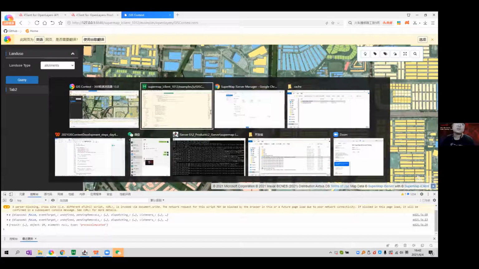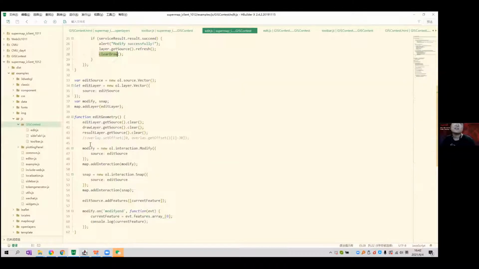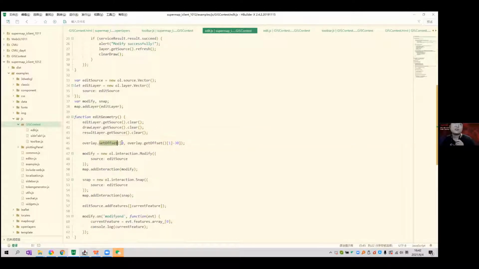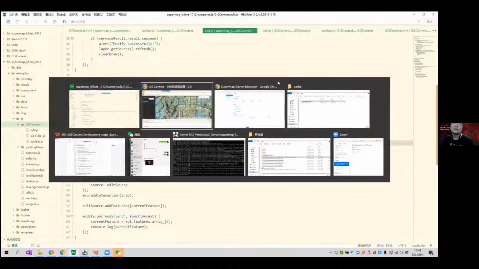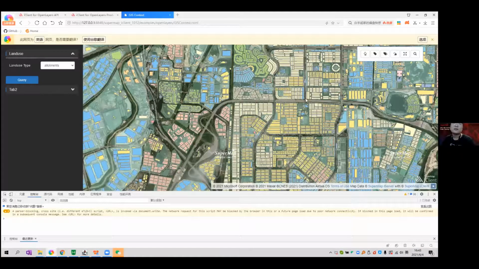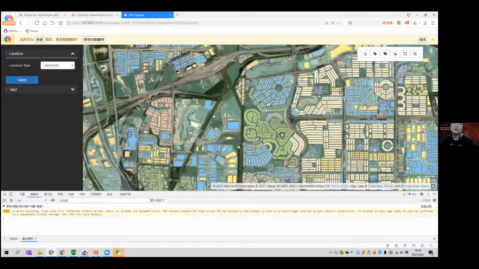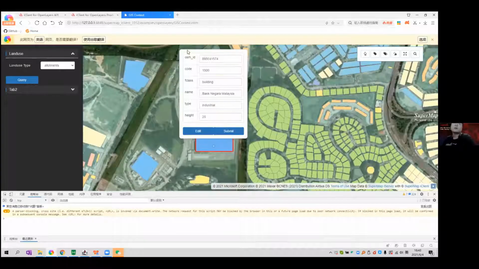But here we still have another statement, which is this one: overlay.setOffset with 0 for the first element and the second element of getOffset minus 30. What does that mean? For example, for this building, if we click here, do you remember the coordinates of our pop-up are based on the point we drew?